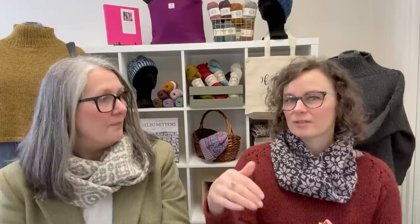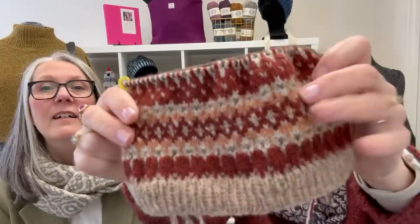I saw this on Instagram last night and I am so in love with this color palette. What you said in that Instagram post was so true — this is a great way to play with color and see how you like them all. There's something about that red with the peachy, corally, and the brown — I just can't get enough. I'm knitting with Rama Fennel Garn and I've got three colors going right here. Managing three colors is really not bad — one here, one here, one there, and then this hand just works too.